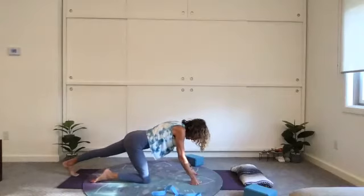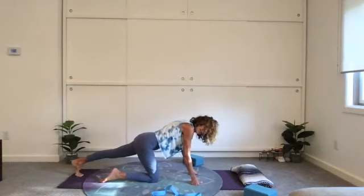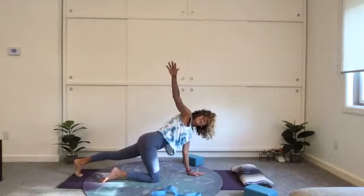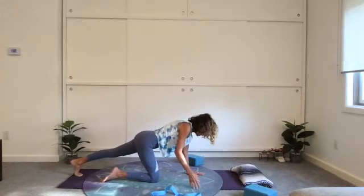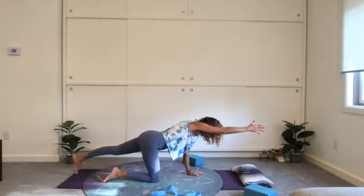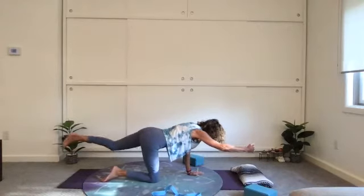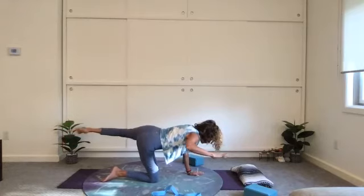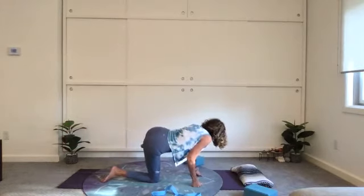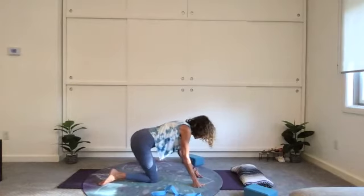When you're ready, slide your right toes back and start to pump that heel, that ankle. Feel that sensation — bottom of the foot, calves. Stay on your right hand and start to take your left arm out to the side. Maybe it opens, then brings it back in. Inhale, reach it forward like you're going to shake somebody's hand — feel that reach. Maybe you pick up the back foot: pull belly in, don't let it drop. Exhale, elbows and knees together — this is core work as well. Inhale, you reach. Exhale, maybe take your elbow to the side just for fun. You can bend under or to the side. If you have it to the side, extend that leg out and move your hips back and forth — starting to feel a little more on your inner leg, just like we did on the other side.